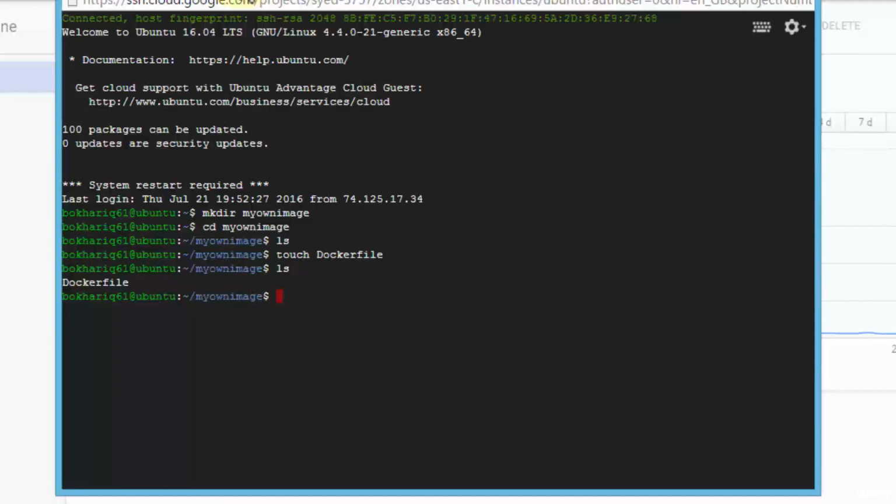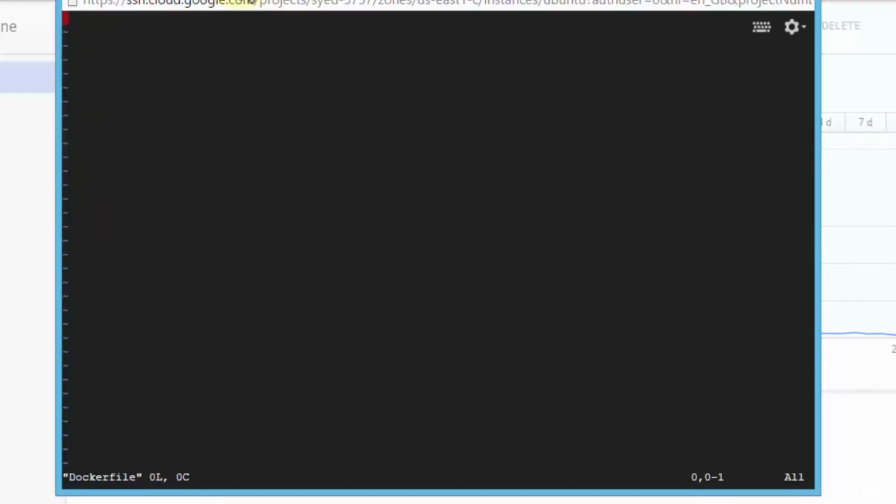All right, so I'm going to use the editor. I'm going to bring up the editor. I'm going to say vi Dockerfile. What this is going to do is open up the Dockerfile in the editor. Okay, here's the editor. I'm going to provide some resources on how to use this editor. I'm also going to give you the list of commands within the resource section, so you don't need to remember all of these commands. You can always reference these commands and take a look at them.